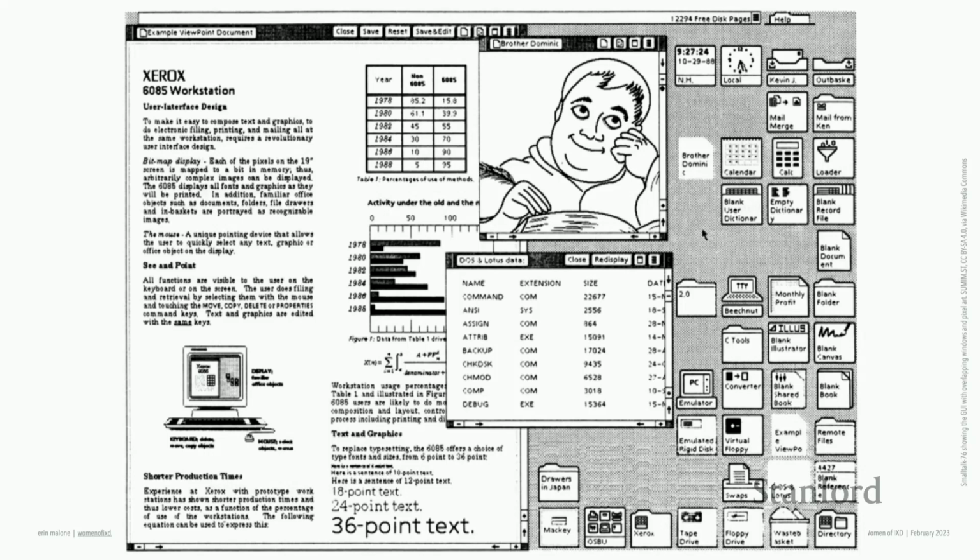It influenced the Gang of Four, who wrote the book Design Patterns, which influenced Jennifer Tidwell, who pulled together her set of interaction design patterns for designing interfaces, which then influenced the work that I did at Yahoo, and then a whole slew of interaction design pattern libraries around there. So this is sort of the early proto foundation of that.